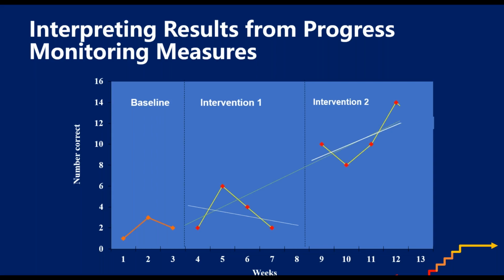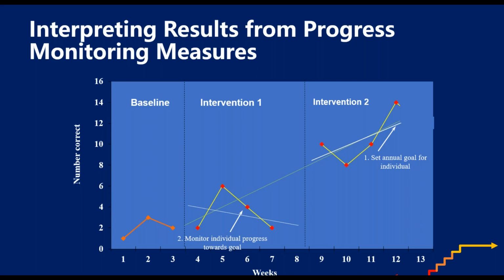So there's a lot here. So focusing on that green line going up, that's the goal line. That's where we want students to be performing, this student to be performing. And then for each intervention phase, the student's trend of performance can be compared to that long-term goal line. So you can see in the first intervention, the specific data points are there in red. That's where the student's performing on each of those progress monitoring measures. But then the gray line, that shows us the trend overall, which helps us interpret this a little bit easier.